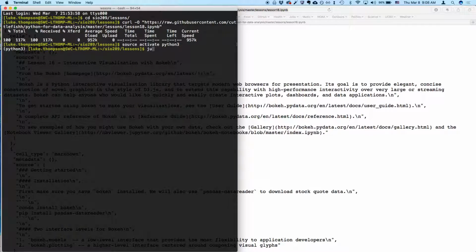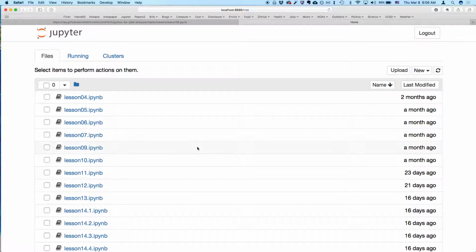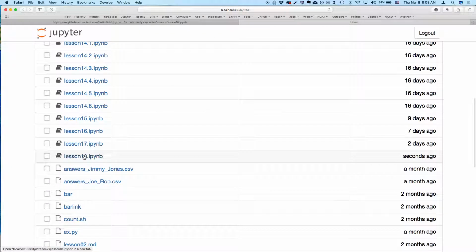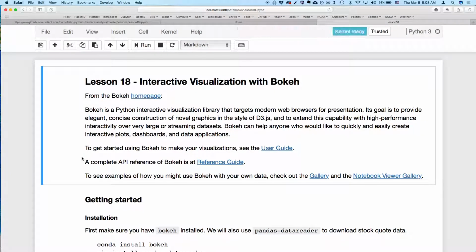And finally, we can open up Jupyter Notebook. Scroll down, open up lesson 18. Okay, everybody following along? Great.